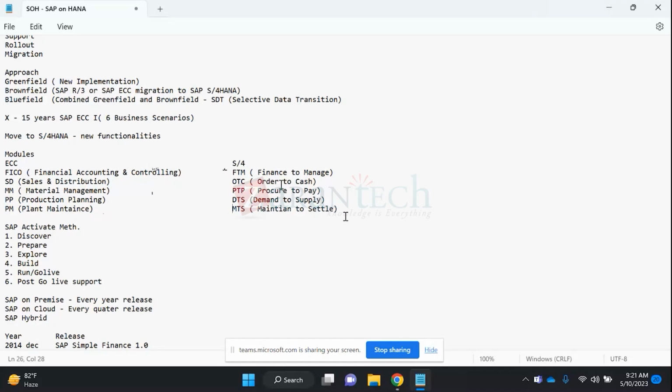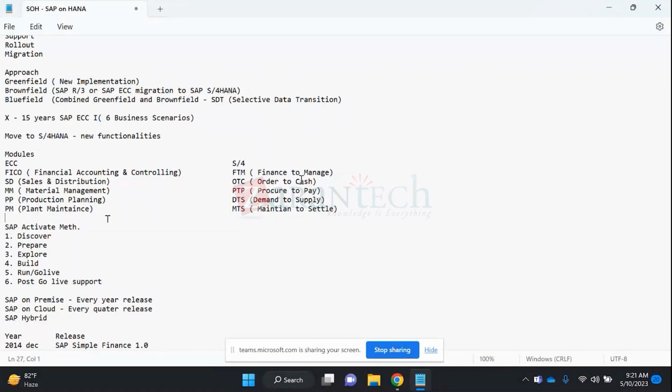Got the point? The terminology of module names has changed. These are just some examples; there are many more. Don't be confused about the module names. Whenever you work on S4HANA projects, we always recommend using the new names. Is it clear?